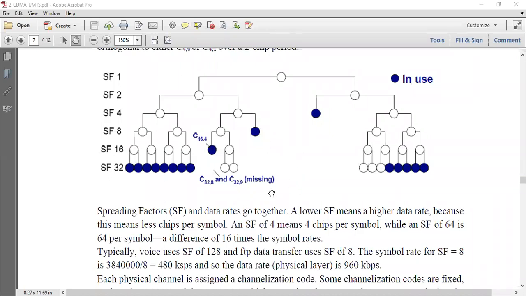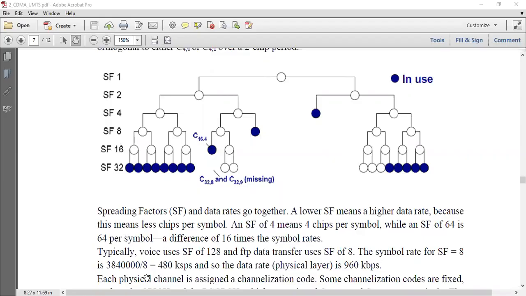So you will lack the number of codes available. As you go to higher spreading factors, a particular user will have a poorer data rate, but you can support more users simultaneously.